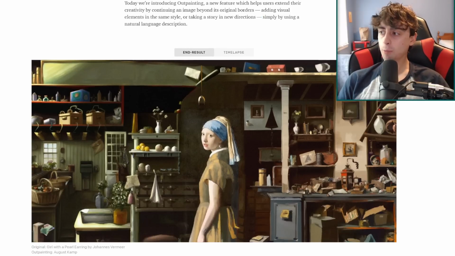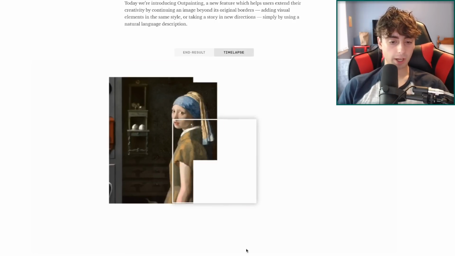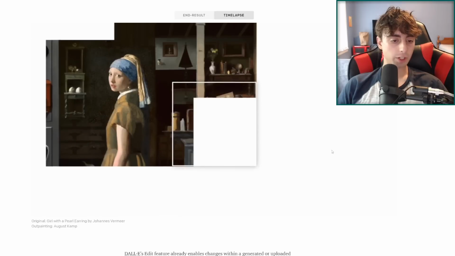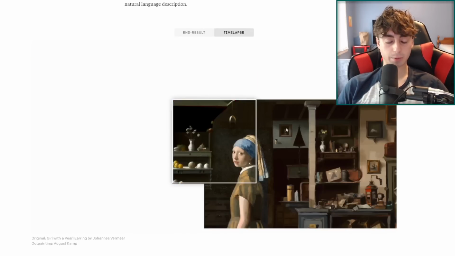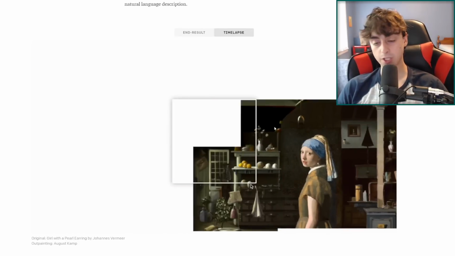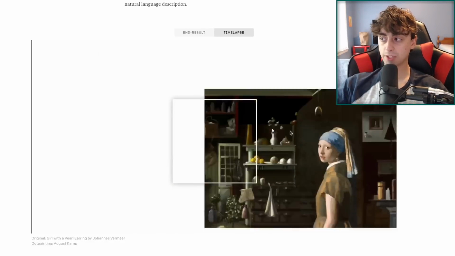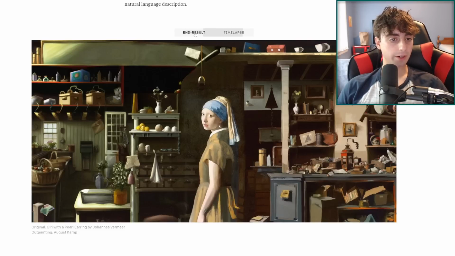So this is just outpainting pretty much exactly how you would expect it to work. Here's a little time lapse of how it works. As you can see, just messing with different prompts and moving the square around to eventually create a larger image as a whole. And yeah, this could get very expensive with credits, I've noticed. You could pay upwards of almost $1 to create a huge, vast landscape, high-resolution image. However, I really like how this editor is designed.